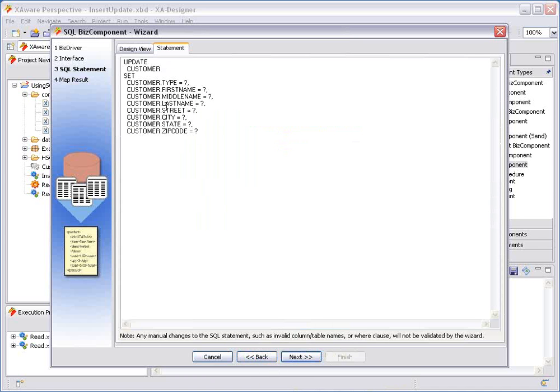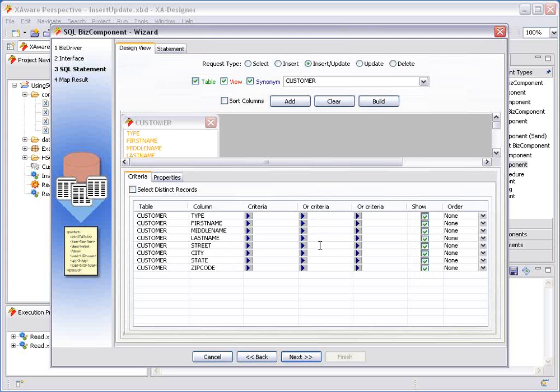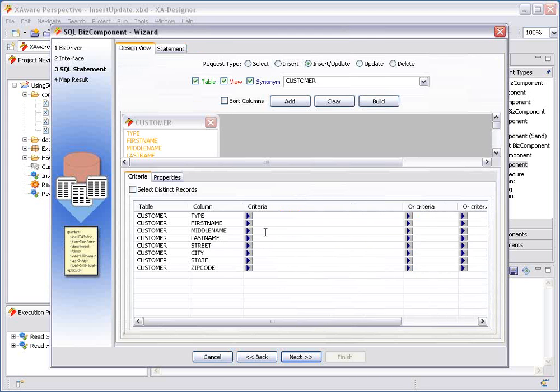Then I'm going to move back in the wizard to step number 3. Now we're looking at the statement tab, but what I'll do is come back over to the design view, and change my criteria window here and say where it's equal to first name here. It's a string type, so I want to put a single tick around it. Control V, and then a single tick at the end. And then I'll do the same down here for my last name, equals, and I'll do single tick, Control V, and a single tick at the end. There we go. And I'm just going to change the value here to last. There we go. So now I've got my first name and last name.